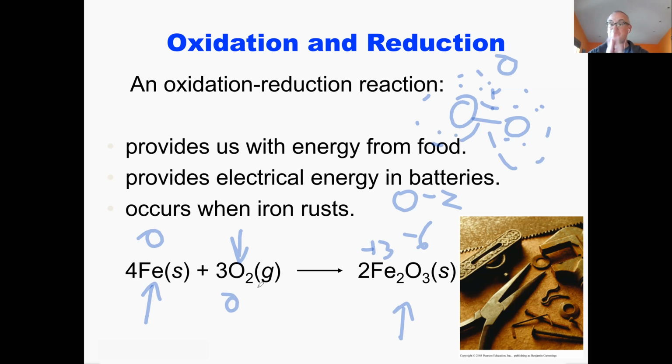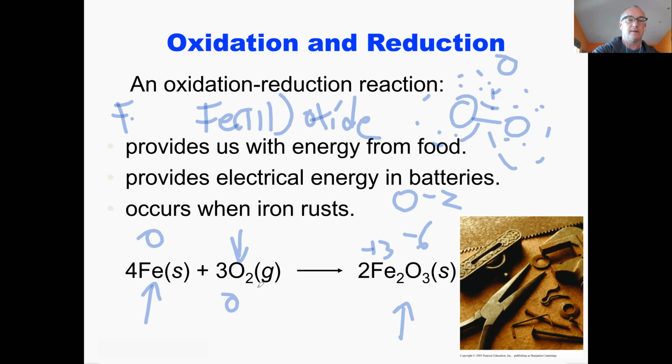And the 3, anytime you see a Roman numeral, that's an oxidation number. Because the oxidation number of an ion is the charge in the ion. So that is iron 3 oxide. That's a giveaway to what the oxidation number of the iron is. It's 3. Because it has a +3 charge, that's also its oxidation number. So we can see that 6 electrons have moved in this reaction. 6 electrons have gone from iron to oxygen.